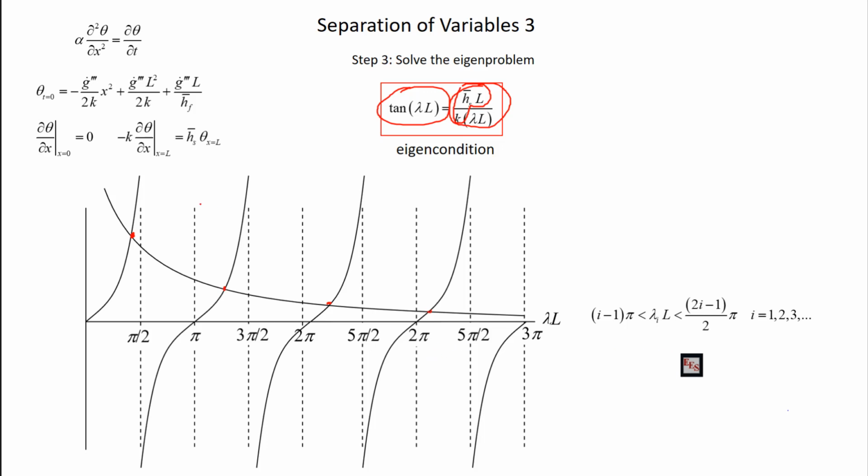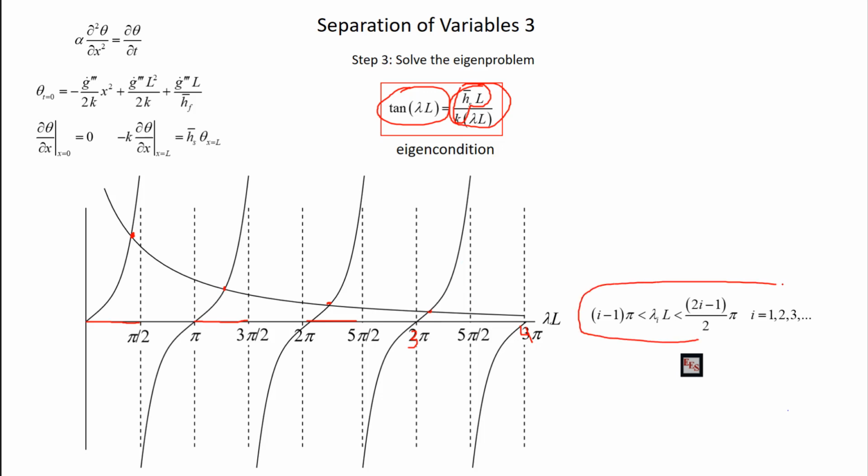And the really important thing about a graph like this is just figuring out where the different regions are where I should search for these eigenvalues. So I should search my first eigenvalue between 0 and pi over 2. I know I'm going to find my second one between pi and 3 pi over 2, 2 pi and 5 pi over 2, this should be 3 and this should be 4, sorry. So 3 pi and 7 pi over 2 and so on and so forth.